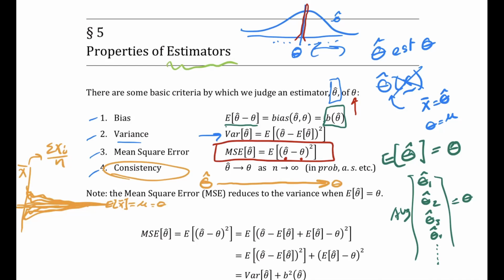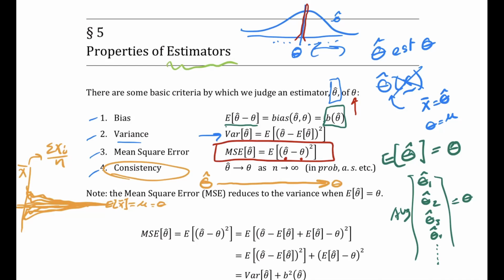Okay. And so we're going to try and put all these things together with some examples, but these are the main criteria. Consistency is the hardest to judge off the bat. There are certain classes of estimators that tend to be consistent for the thing that you're interested in. And so those procedures and estimators are good to start off with. But if you don't have a model or some algorithmic approach where the consistency isn't already established, then you need to go figure out whether or not your estimators are consistent. And you can do this mathematically, or you could just do it by simulating with a long stream of data and seeing how close you get.